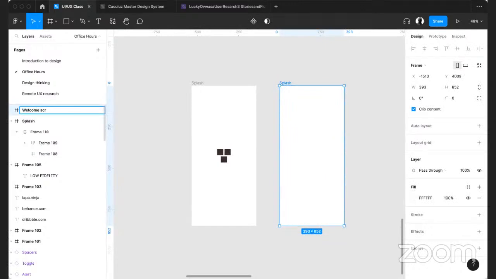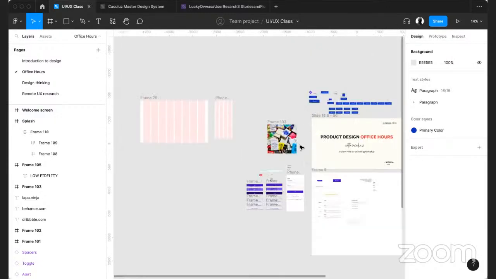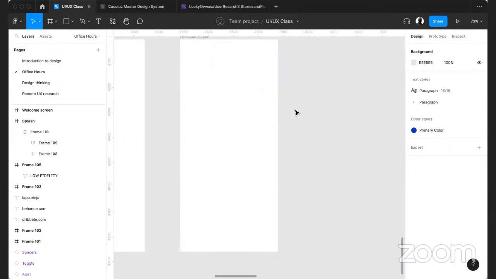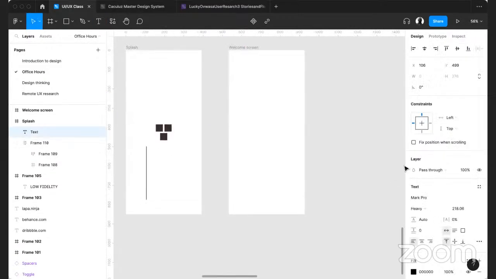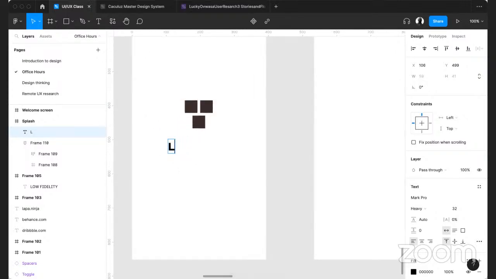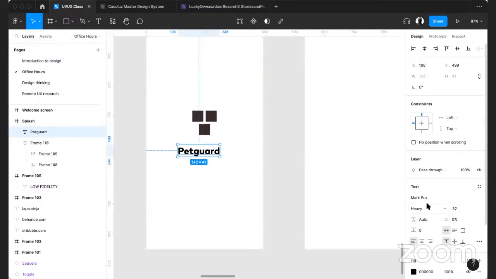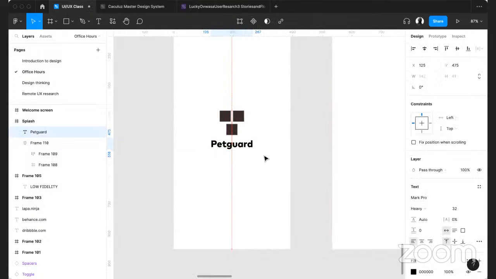On a welcome screen, ideally you want to start seeing things like welcome to, let's call Lucky's work, Pet Guard.